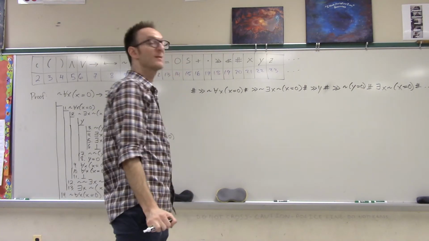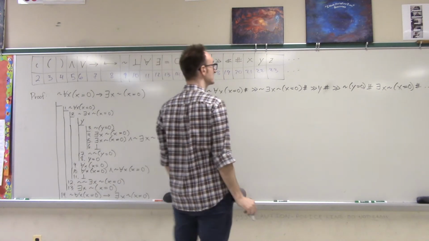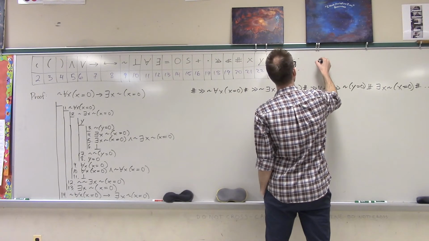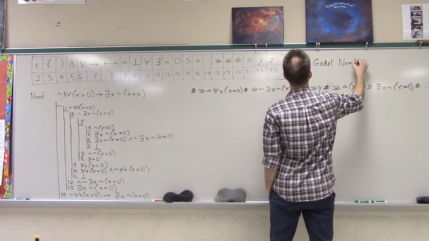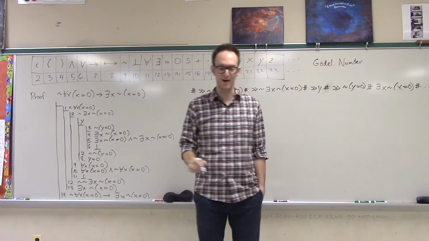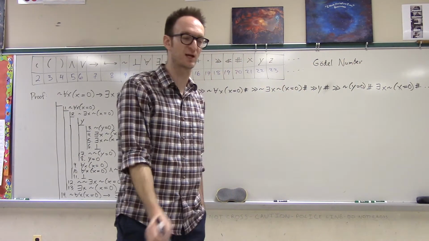And now what I'm going to do is this thing, I didn't explicitly say this, I think, in class, but what we're going to do is this thing called Gödel numbering. Gödel, greatest logician of all time, and someone who's going to dominate this class for the last like 2 weeks of it in January.